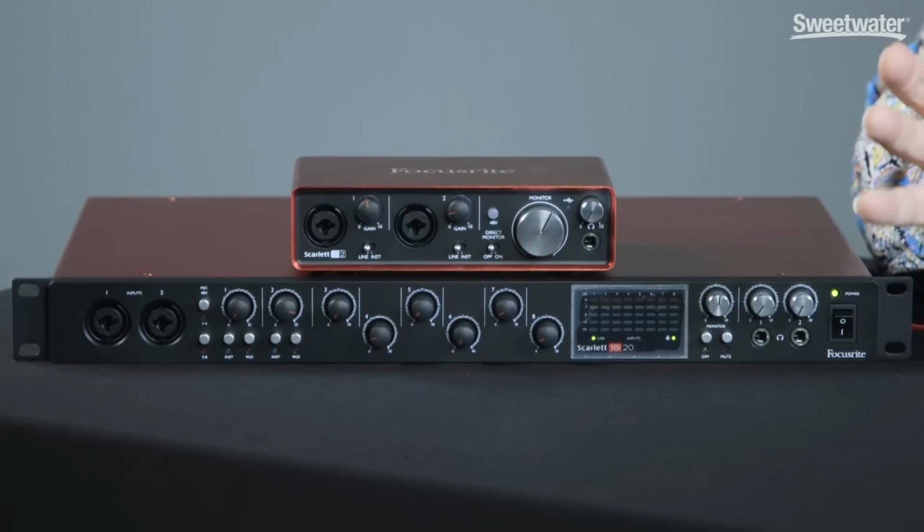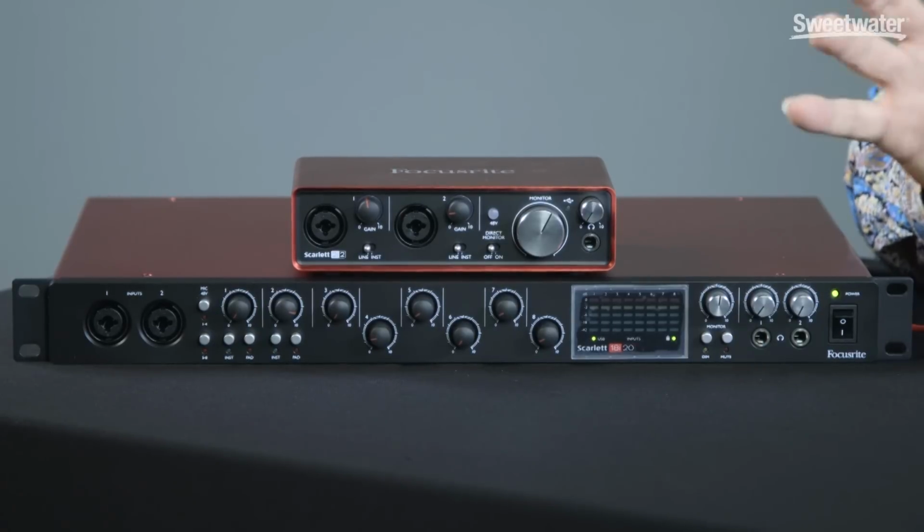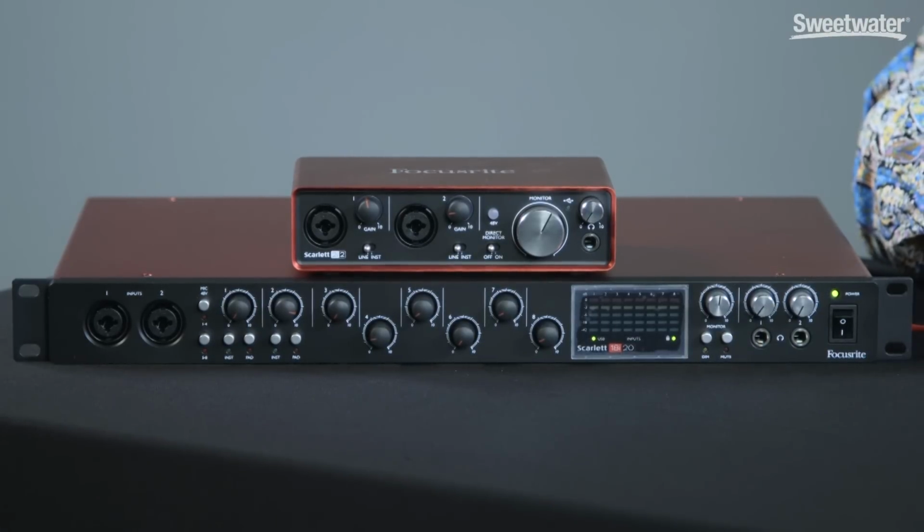This time out, the second generation of one of the most popular families of USB audio interfaces. Let's get started. Today we're checking out the second generation of Scarlett audio interfaces from Focusrite. The Scarlett family of USB audio interfaces are some of the most popular in the world. Now Focusrite has improved the Scarlett family with improved audio specs, even lower latency, and easier workflow.